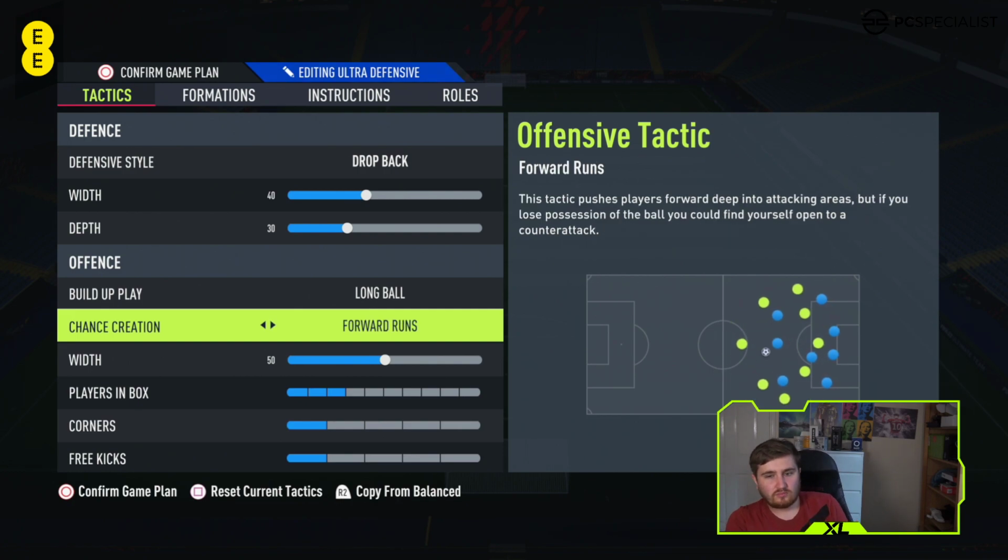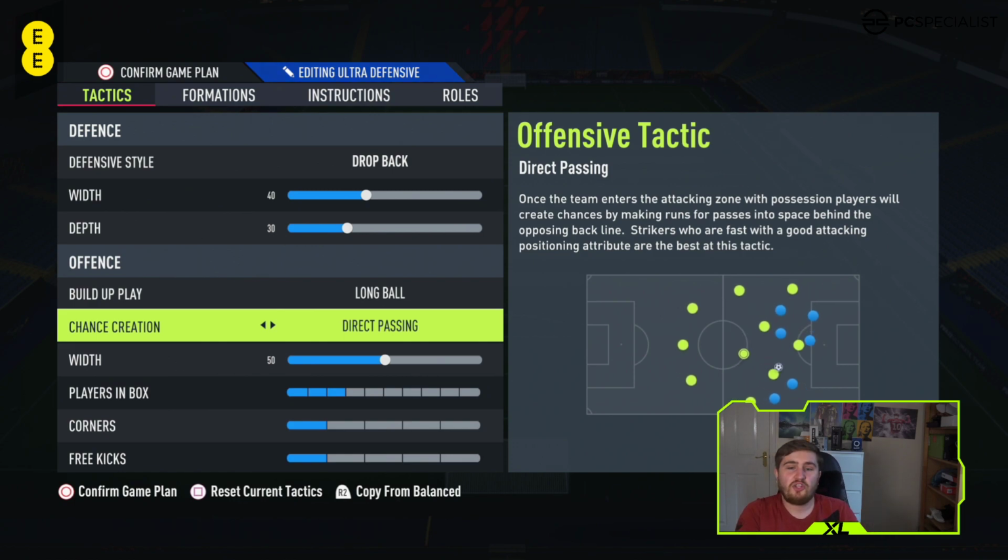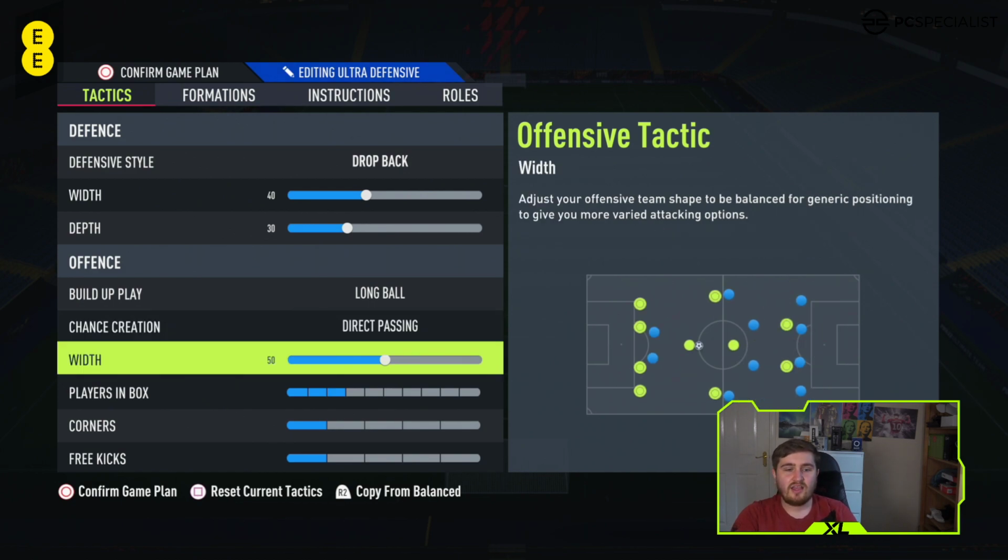is it's just meant that I can't make any chances, and I get pressed, and my players aren't making enough runs. Forward runs, logically, you would think this one would work with the fast build-up. Your players will be more vulnerable to counterattacks, but it's supposed to make players make more runs. And then direct passing, you would imagine this one is probably going to be suited to long ball. It says once the team enters the attacking zone with possession, players will create chances by making runs for passes into space behind the opposing backline. It's not worded very right.